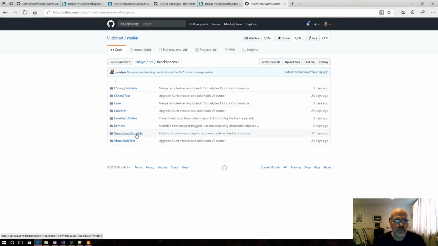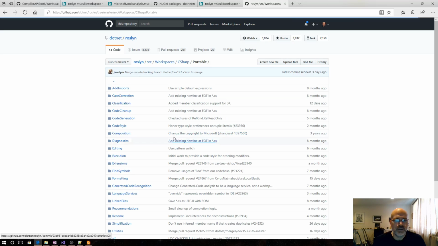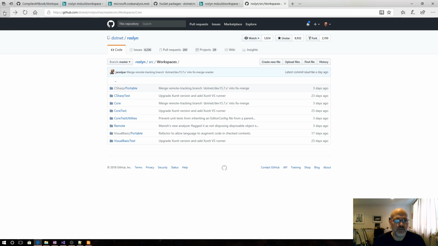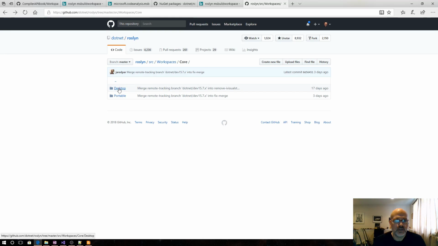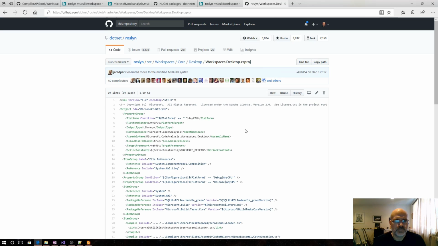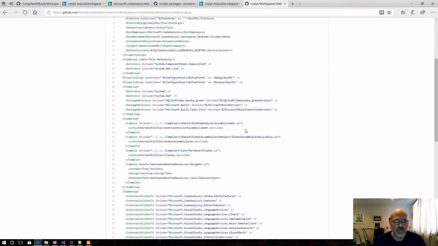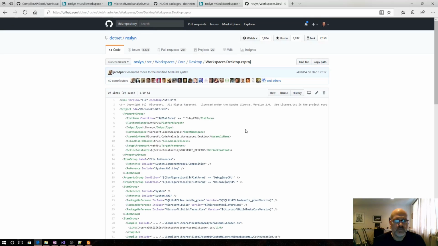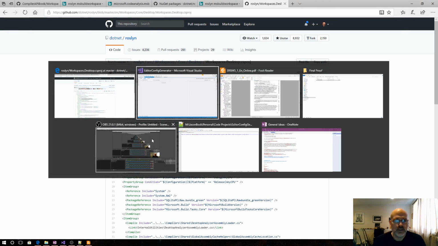I have no idea where this type actually gets shipped. Root namespace. Yeah, that's the name of the assembly. That's wonderful, but it's not.